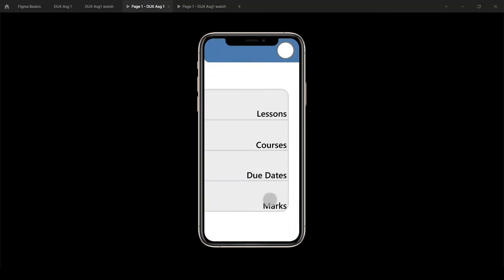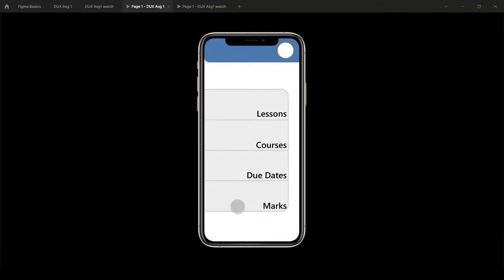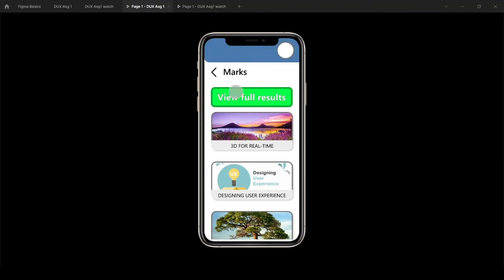And let's say you see there is this view full results here, right? What does it do? Actually this is for every end of the term. You will notice that you can access this full results option.